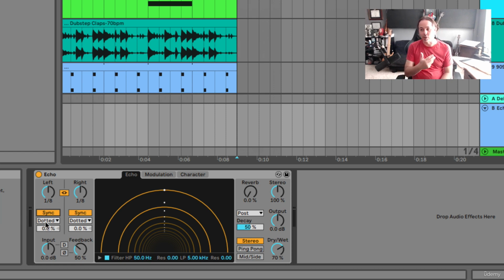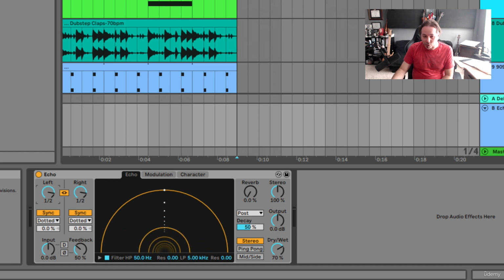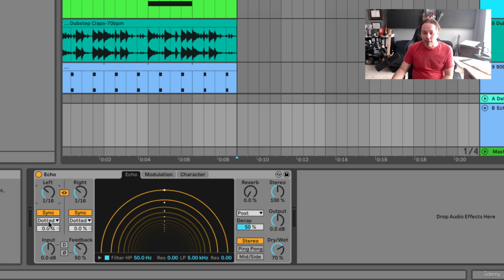Okay, so a dotted eighth note basically means 3 16th notes. So here's the way to remember that. When we looked at delay, I said odd numbers on that little grid are going to make more out of sync things happening. Since we can't do that here, we just have 16th notes, eighth notes, quarter notes, half notes, etc. That dotted parameter is going to make more out of sync things. So if you don't want things out of sync, if you want them more tight, change that to just notes.